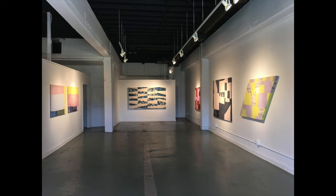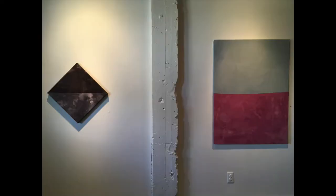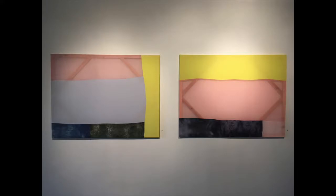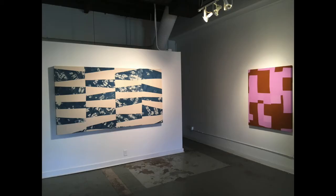So number 4. We're here at Flight Gallery, and this is your work. This is my work. Tell me about it. So this is all fiber work. About 70% of the show is hand-dyed, then patched together like a quilt and stretched on canvas bars. For the most part, in the past, I was working with painting and using fabric as a kind of model for those. So it's kind of been a natural progression to move from that to actually working with fiber.